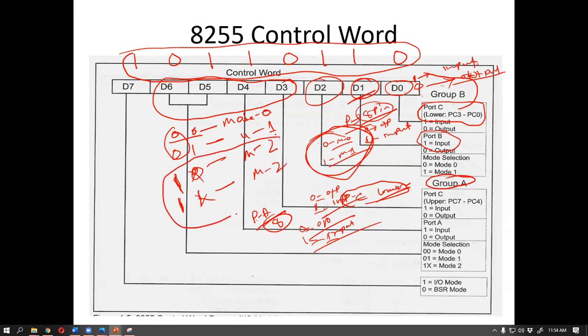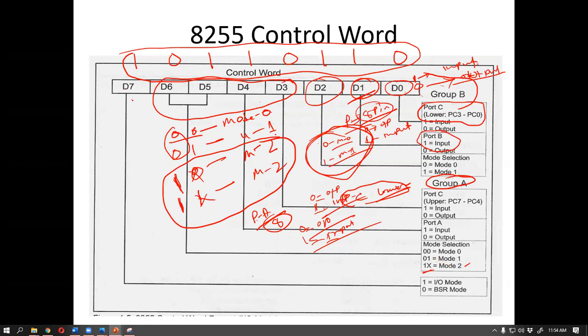So if D6 is high, D5 any value, the work is mode 2. Like this, a cross means 0 or 1. Mode 2.